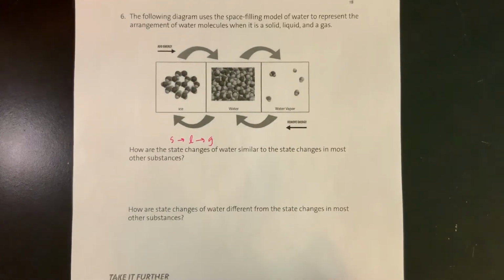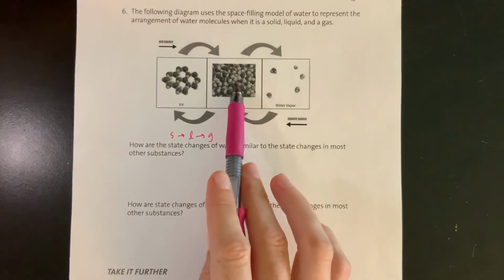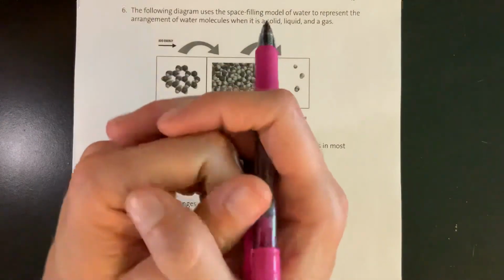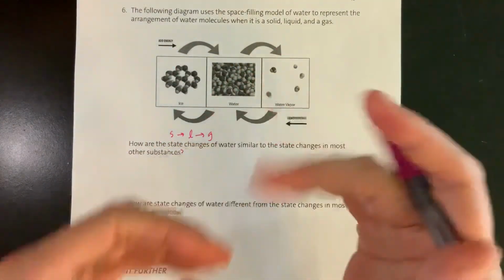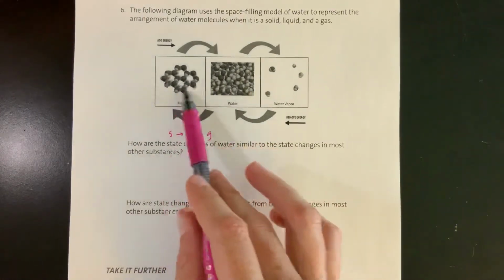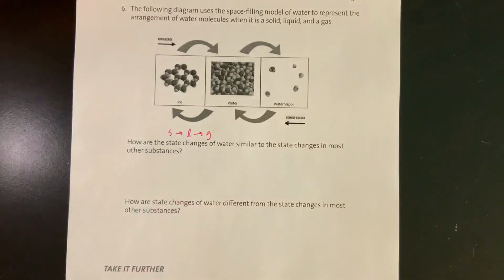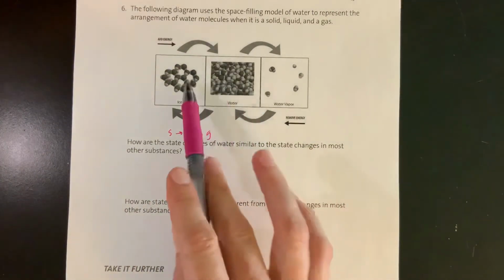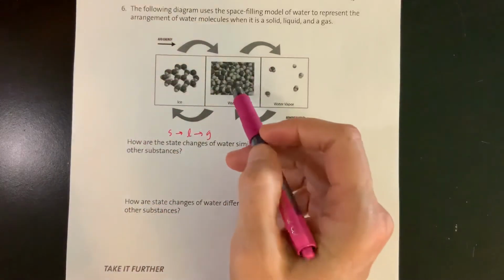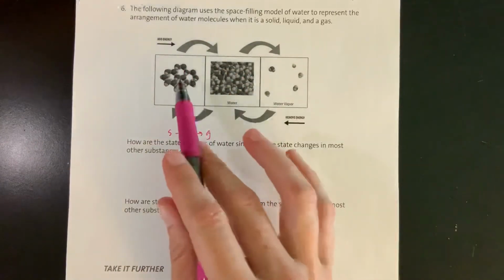So those are a couple of things where I would have my particles similar in any substance. One of the biggest strange things about water is you can see that when I go from a liquid to a solid, those particles actually go from being very compact to having some space between them. Can you see the space show up here? And so this is strange in water that your solid is actually less dense or has more air in it than your liquid does. Most substances get more dense. They just pack in and pack in and pack in as they solidify. But water is actually different in that it's packed as a liquid and then it spaces out as a solid.